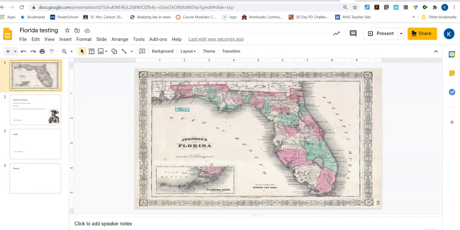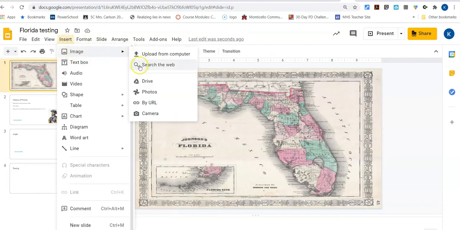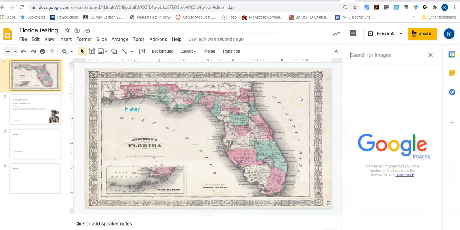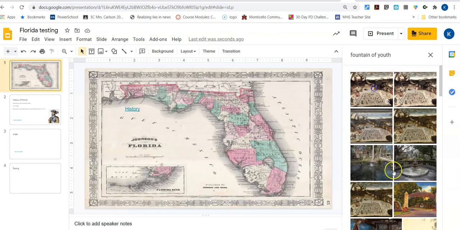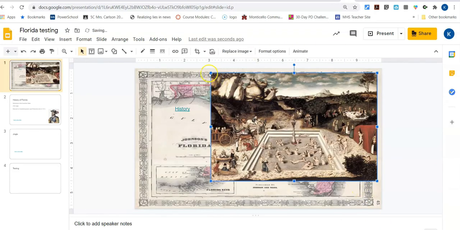So now this is a hot link. I can add pictures. So add an image and let's say Fountain of Youth. All right, let's see. I can take this picture and hit insert because the Fountain of Youth might become important. I'm just throwing some things in here.